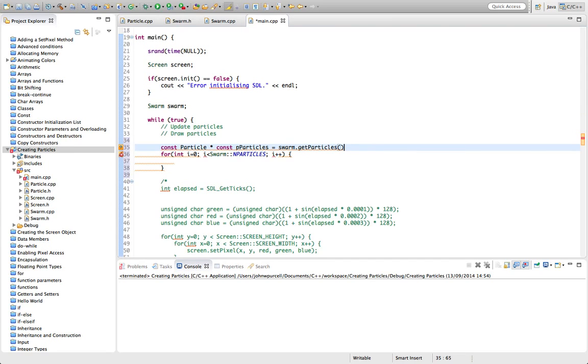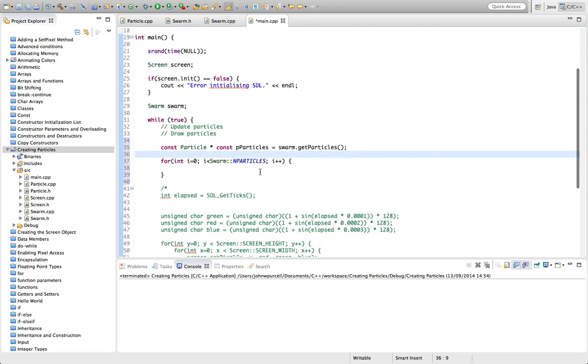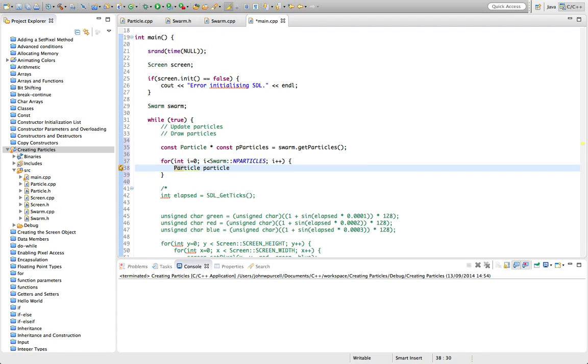We need to put that semicolon in the right place. Then we can get each particle. So we can say particle, let's call it, equals pParticles brackets i. We could call that pParticle to emphasize it's a pointer, but I'll just call it particle, I think.